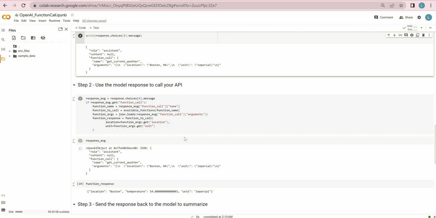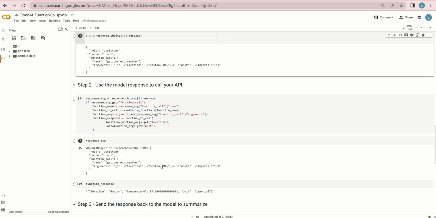Now, let's look at what went into the step and what is the output of the step. In step 2, we started with the response message, which was basically the response from the first API call. So we asked the chat completion API, what is the weather in Boston? And the assistant replied, the role is assistant, and it said that we have to make a function call with the name of the function get current weather and the arguments.